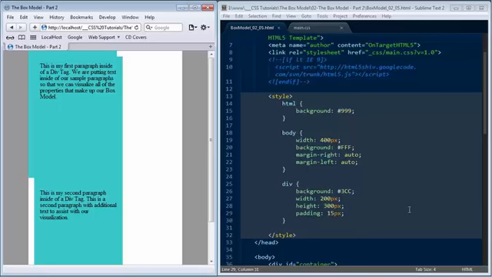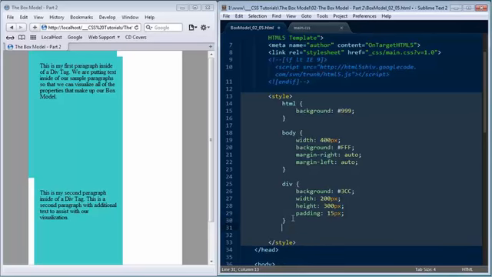So it's important that you understand what we've just done there. In order to understand how this is actually impacting the content, let's create another selector so that we can actually visualize what's going on here. I'm going to go ahead and create a P selector for a paragraph tag. So let's come right below that div element.